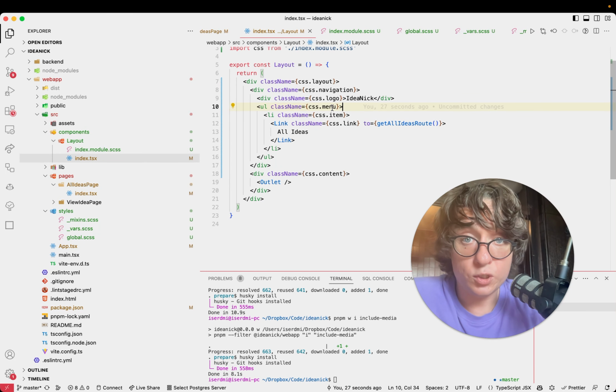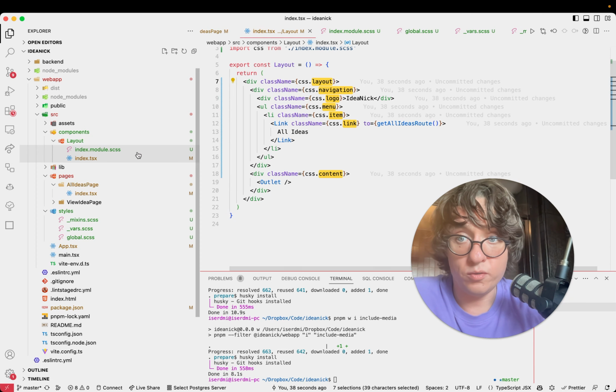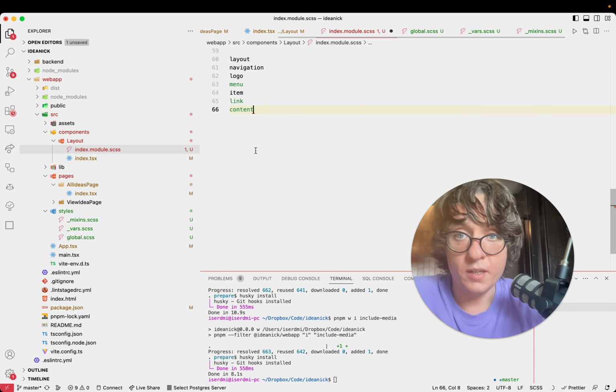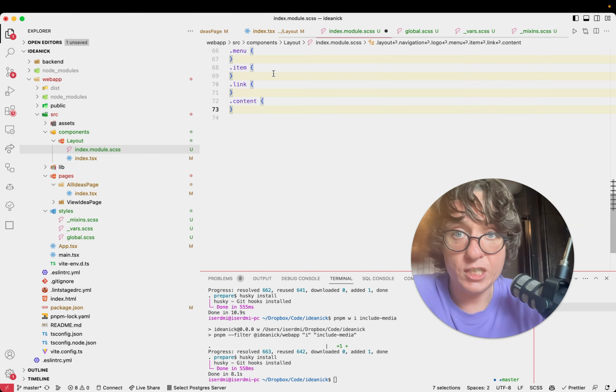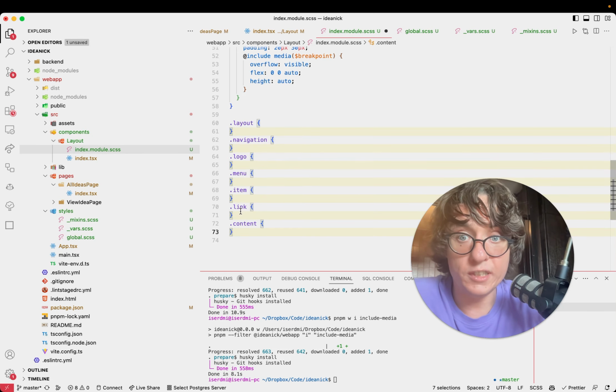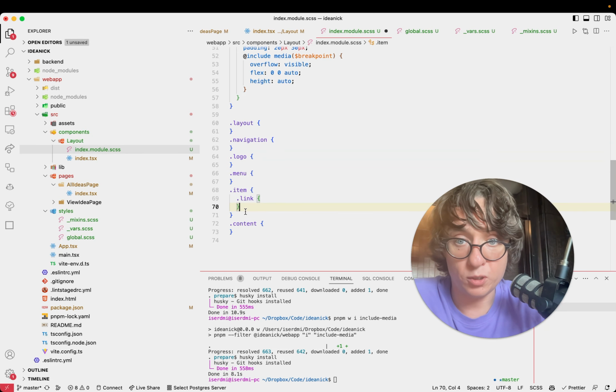Okay? After you've named them all, I usually do this. I just highlight everything I've written here. And then I go to the SCSS file and paste it like this. Highlight. And next, I just arrange things into each other as they should be there. That is, then I literally do the following. Here.